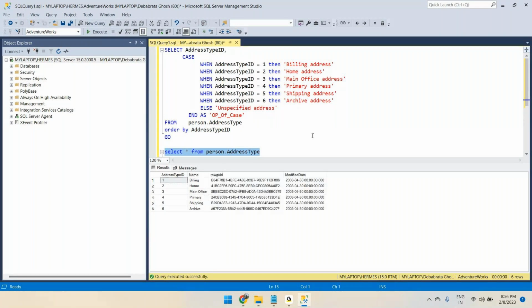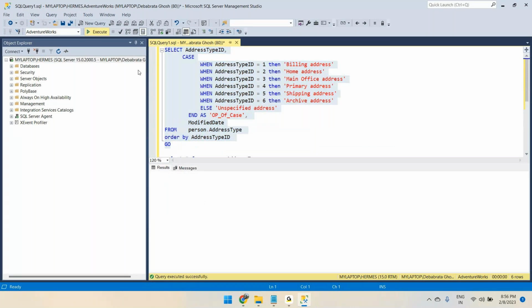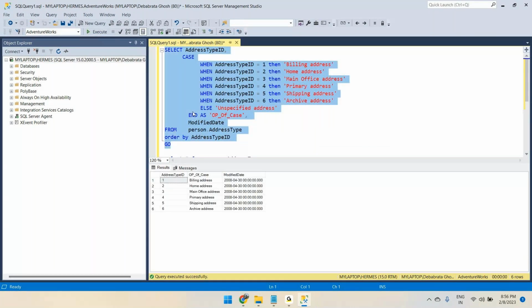After the address type ID and case, you can also give another column name, let's say modified date. So it will be like this: this column got selected, this column got selected, and this column. So the middle column you are preparing using this case statement.